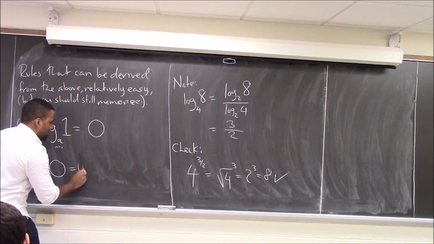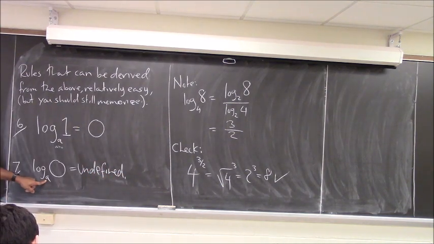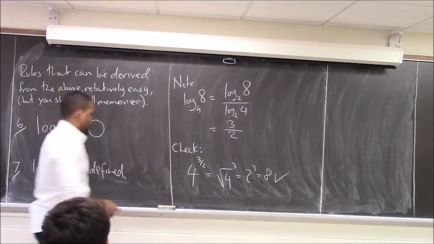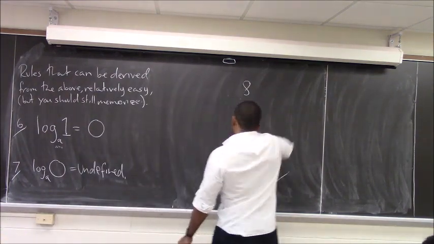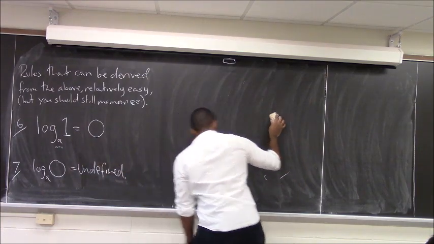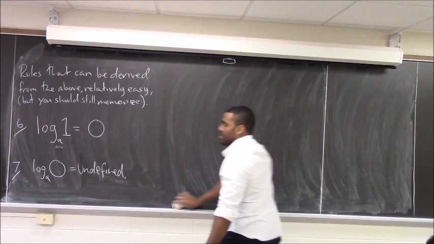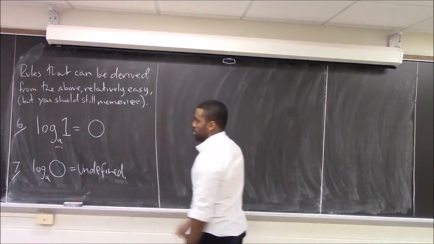So this is actually undefined. If you have a positive number, there is no power that you can raise it to get 0, right? If I have 2, what power do you raise 2 to get 0? There is no such power. So log of 1 is 0, regardless of the base. Log of 0 is undefined, regardless of the base. Well, base 0 would work, but we never pick base 0. It's always a positive number.